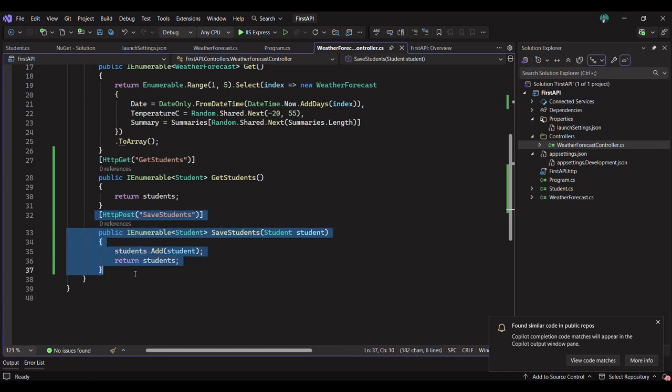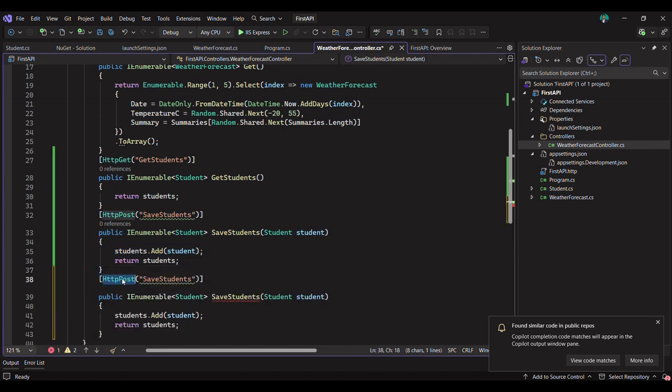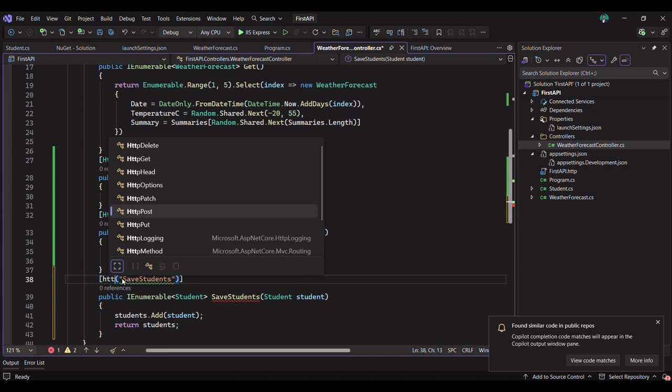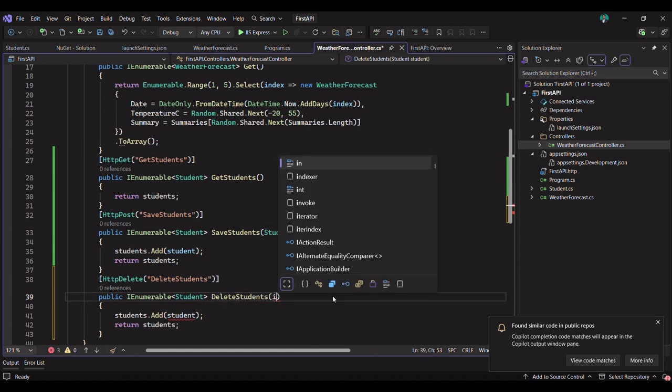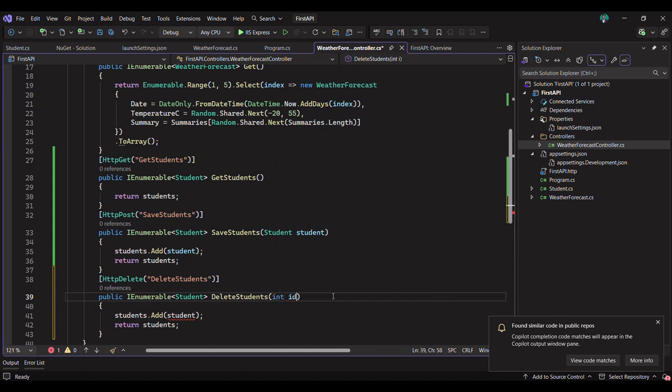Okay, suppose I want to delete the students, then just copy and paste and just add HTTP delete. Just change the method name here, delete students. Okay, I am passing the student id, int id.